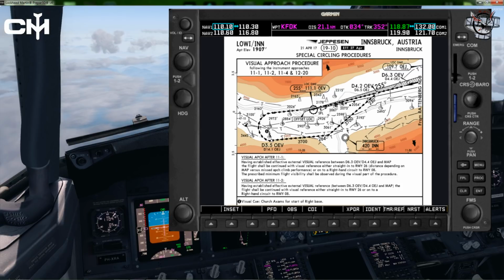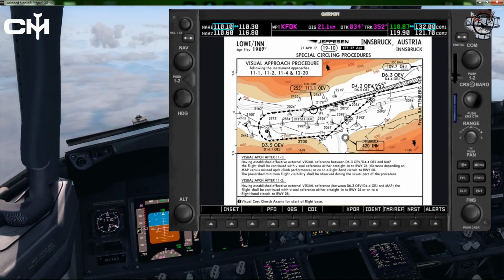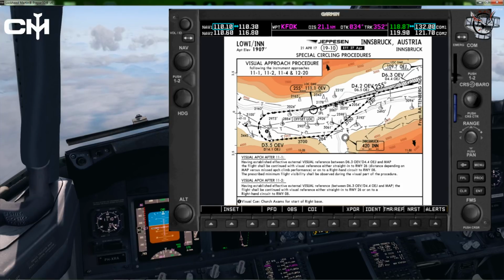But you want to stay at 3,700 feet here, and that's where I kind of messed up, because instead of staying at 3,700 feet, I was descending a little through here, right? And so if I had been over here, I would have hit the terrain. So that's my bad, but overall, we didn't do too bad. We just turned a little inside this and descended to about 3,400, I believe.